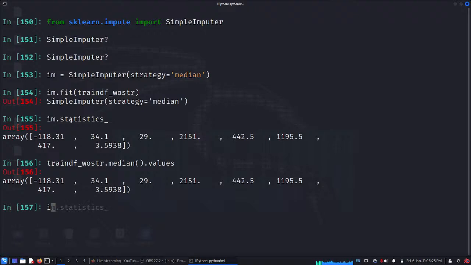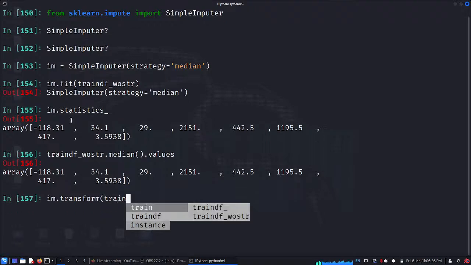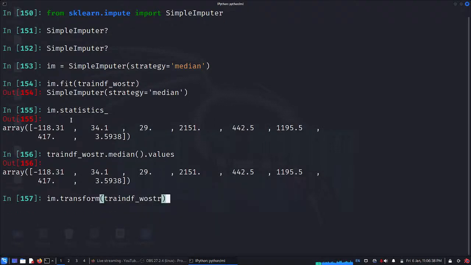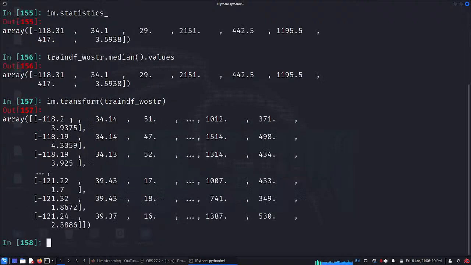So we can just say imputer dot transform. What we want to transform is train df, this guy, right? So it gives us an array. Basically it changes the df and replaces the NA values with the median values wherever the NA values are there.